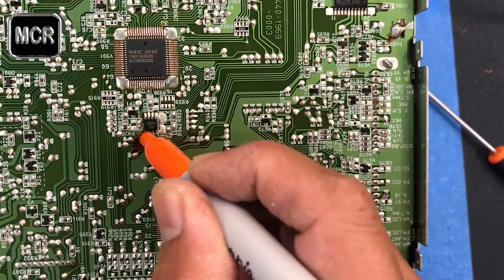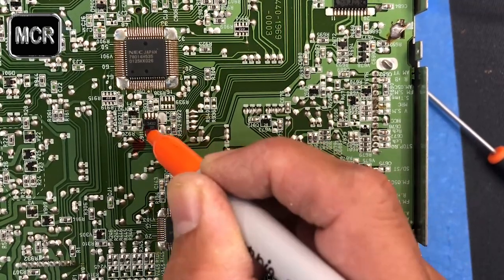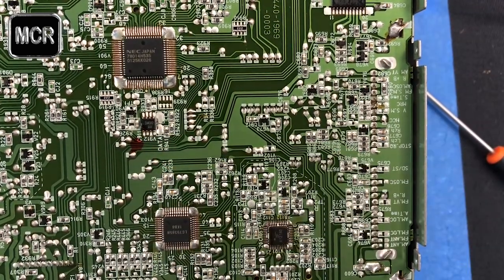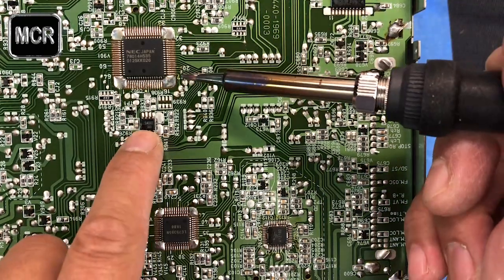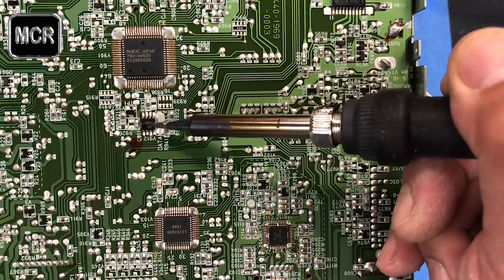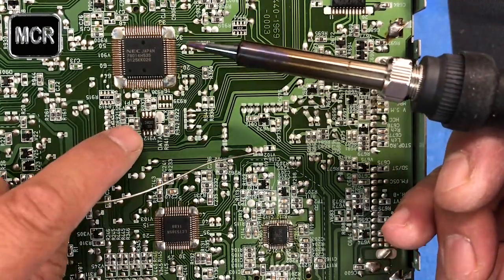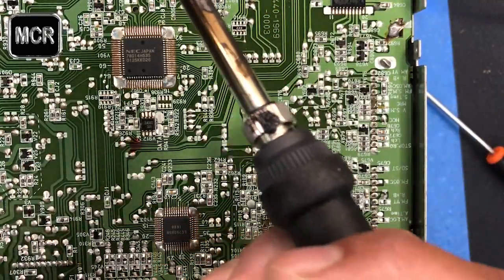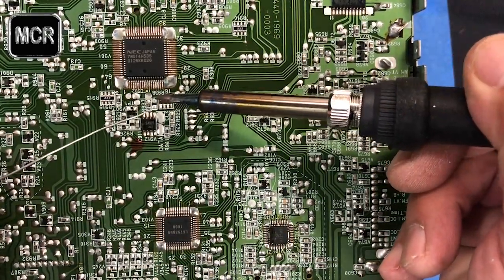I'll mark a little bit onto the circuit board, onto the actual chip as well, so you remember that. That's the corner. If not, you have to rely on the number. You have to read the digit there, 2402. You read from this end. So when you put it back in, make sure you're facing the same way. Some units have a little dot on the corner, but if it's hard to see, then that's what you need to do.